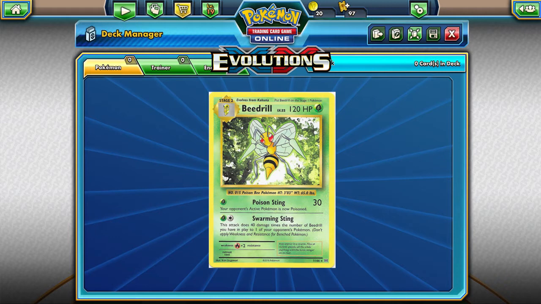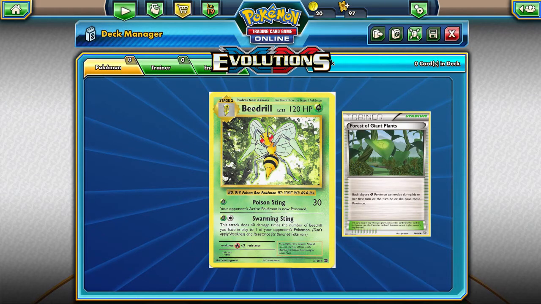Not only that, you could team it up with Ariados and have their Active taking poison every turn. That could be useful. And you especially want to play it with Forest of Giant Plants so that you can set up all your Beedrills really fast. I would probably say you would want a decent draw engine so that you could just keep drawing cards and evolving, drawing cards and evolving. But I really like the attack. It's a Stage 2, but it doesn't take much energy. It has free retreat. And being able to snipe anything is just really, really useful.